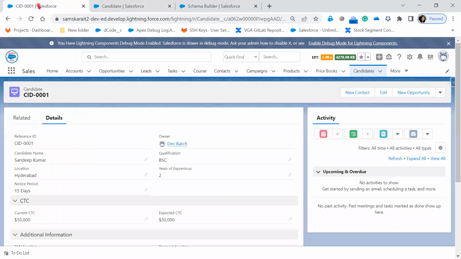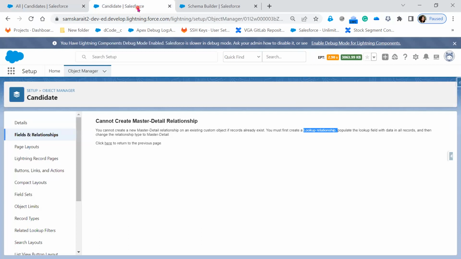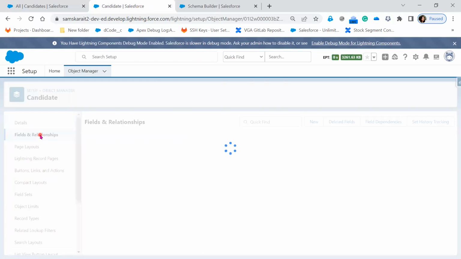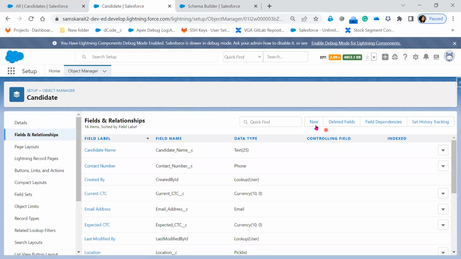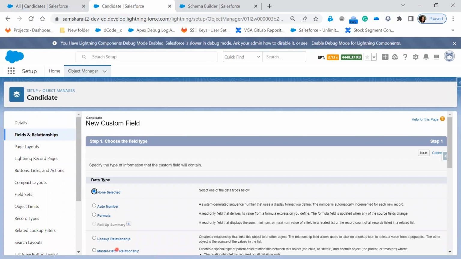Clear? So right now, what I'm going to do is delete this record. Delete. Now, click here. Now again, click on the new button. Master detail relationship, click on next.